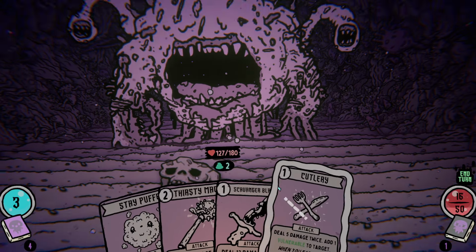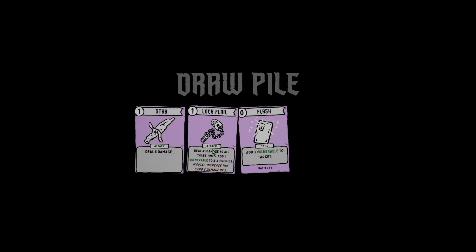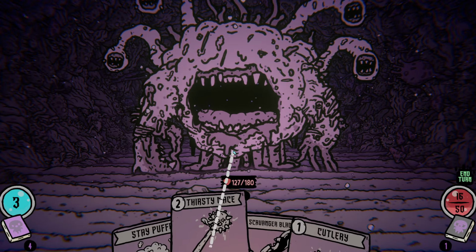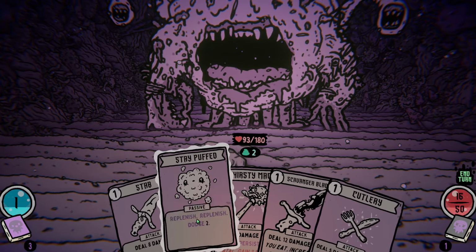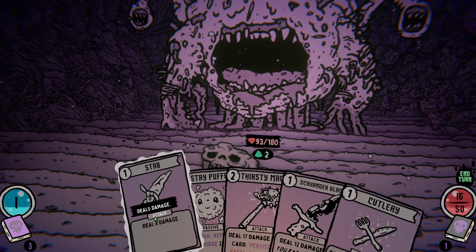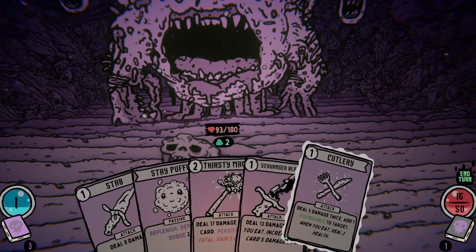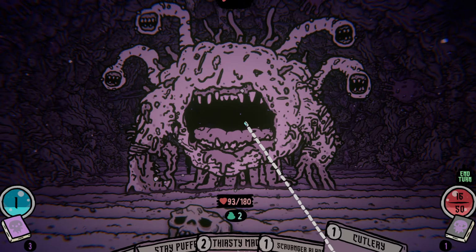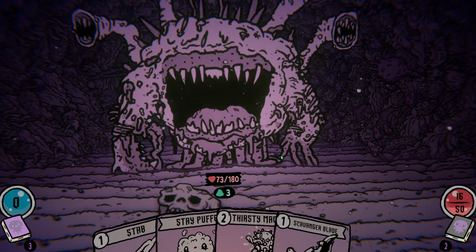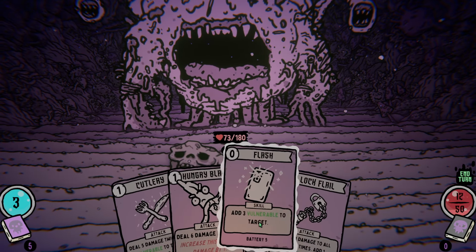Oh, I should have added vulnerable to the target with the cutlery first. I don't want to play the Thirsty Mace and it draws Lock Flail without me being able to play the Lock Flail, so I've got to play Thirsty Mace before cutlery. I drew Stay Puffed, and then Stay Puffed only drew 1 card. I don't think double replenish is working on Stay Puffed right now. And then I'm gonna hit him with a quick cutlery to increase their vulnerability again. They're not gonna evolve one more time, so next turn when I play the Lock Flail, I will win.